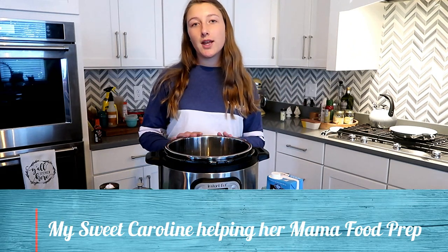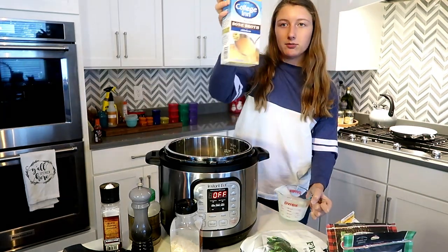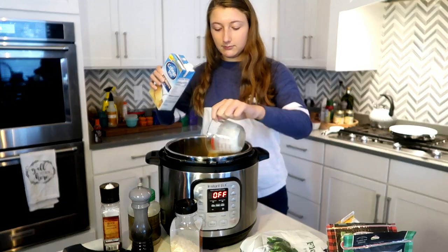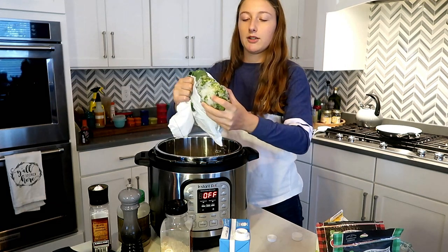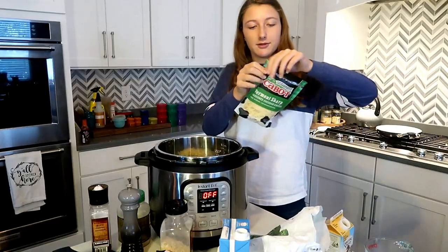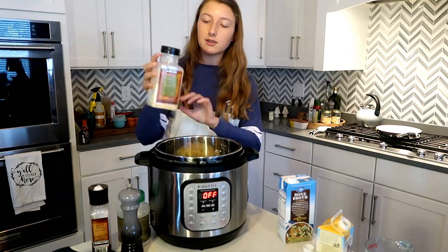I'm making some broccoli cheese soup and we're going to puree it so it's good for the liquid diet stage. We need a cup of heavy whipping cream and two cups of bone broth — we're using bone broth because it has 10 grams of protein per serving and we need to get our protein in. We're going to add a ton of broccoli — actually it's half a bag, and it's frozen, though it can be fresh. We're going to add in a bunch of cheese as well. We'll leave the recipe down below if you do measurements. Fresh onion would go in here finely diced, but we're using dried — a couple tablespoons.